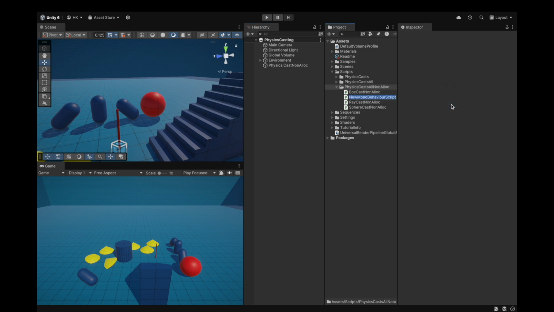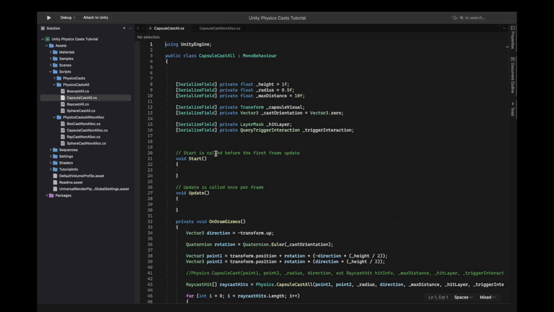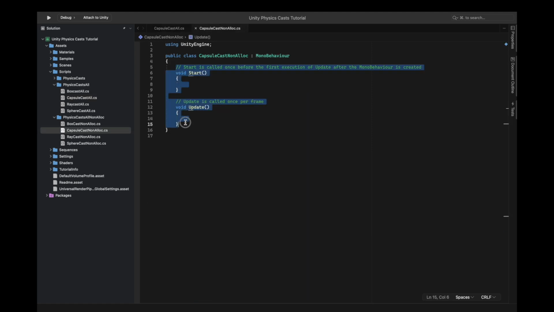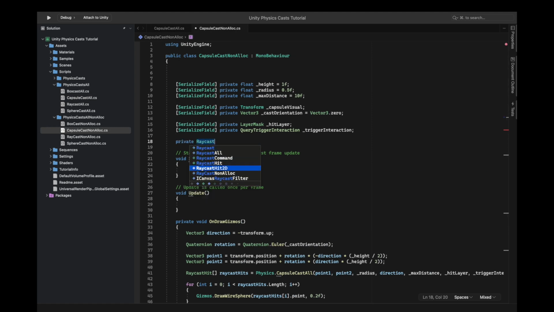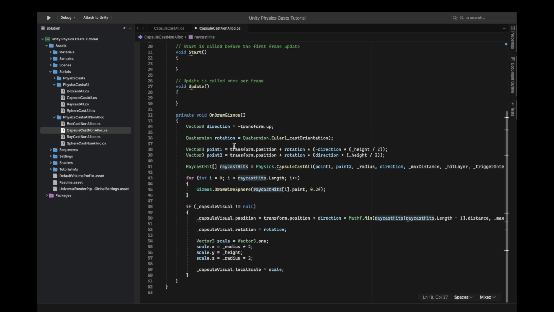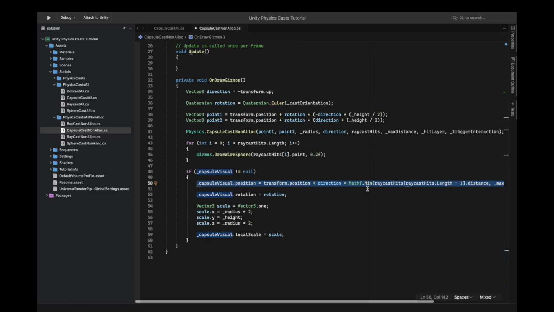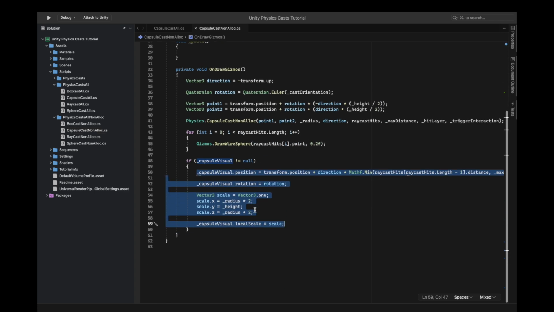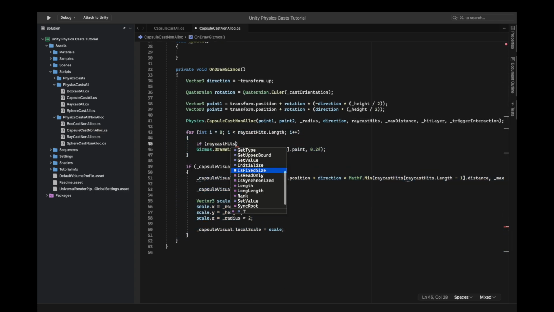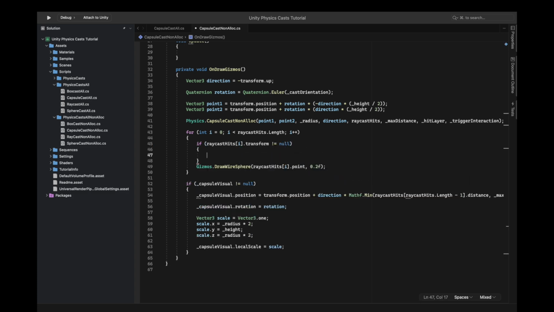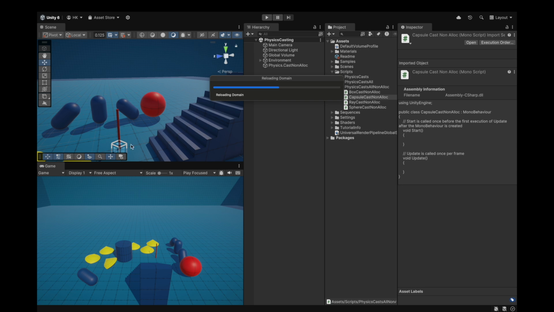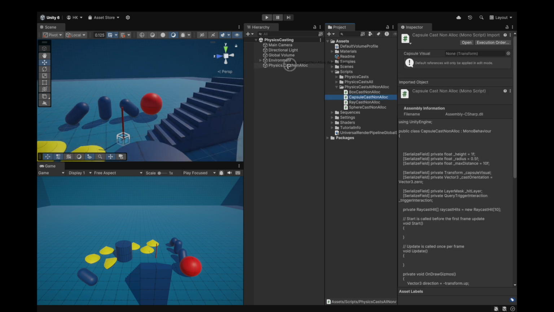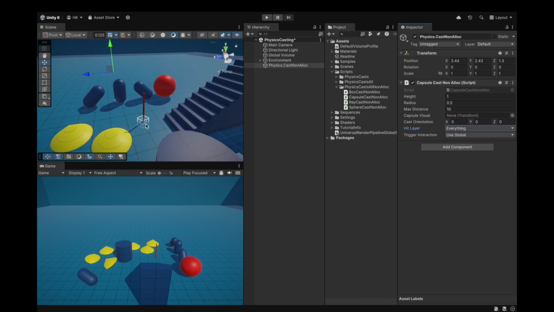Having a bigger box as well. Alright, so the last one is a capsule cast non-alloc. And we'll put the same code as the capsule cast all, and then we will change stuff again, create an allocation. Then just change it to capsule cast non-alloc. And then I think we can check out the index.transform, so if it's not null, then we want to do it. Let's add the script to it and see what happens as a result.